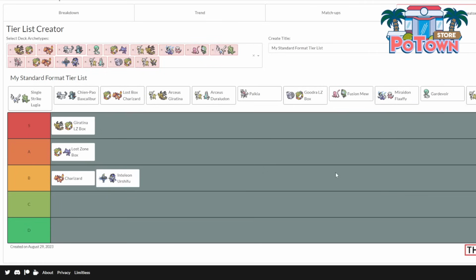You're actually not that great into Charizard. I think if you go first, you're pretty okay into the matchup because you can sometimes set up Yoga Loops as early as turn 2 against them because they have so much 60 hit pointers around on the board. But you are dodging Fusion Mew and you are dodging Lugia.